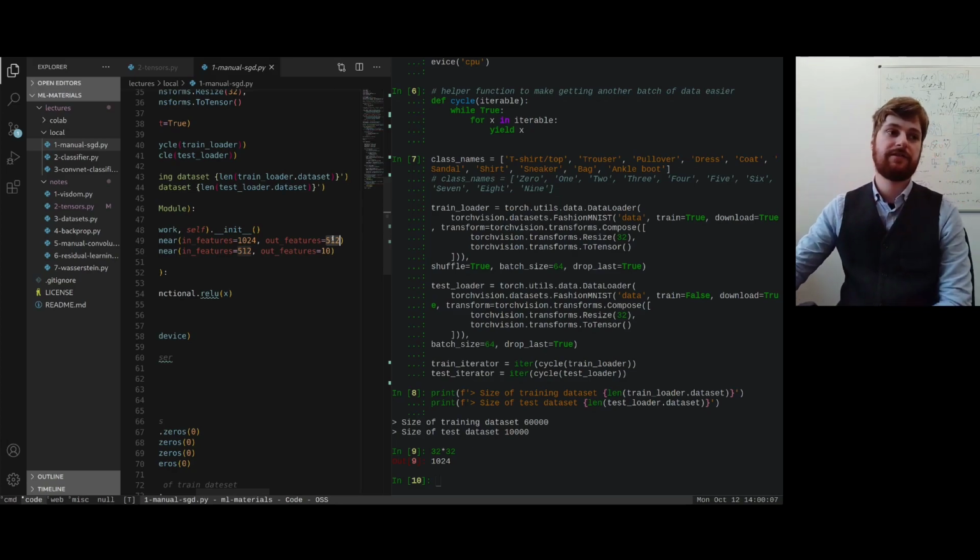And then we've got 512 of those neurons. That's quite a lot of parameters already. That's 512 by 1024 edges in that first layer. And then the second layer has 10 neurons, and each of those connect to all of the 512 neurons from the previous layer.